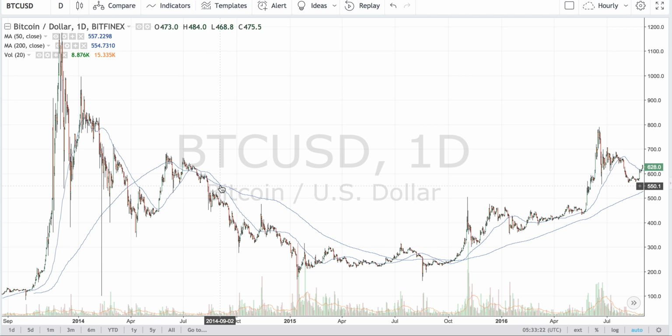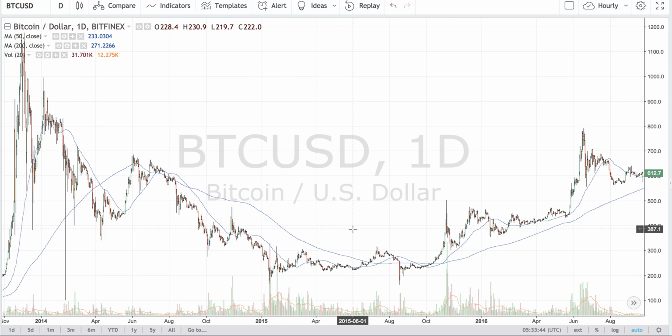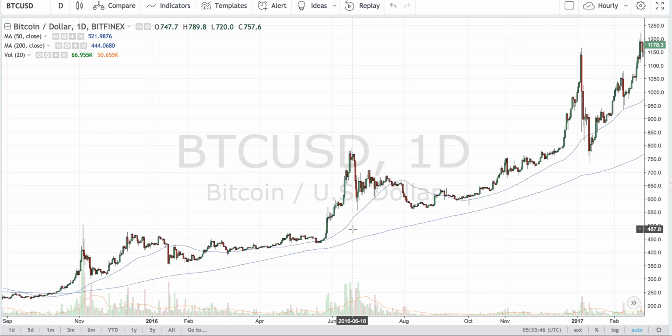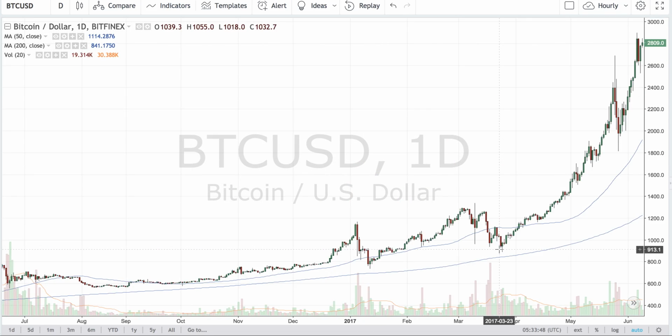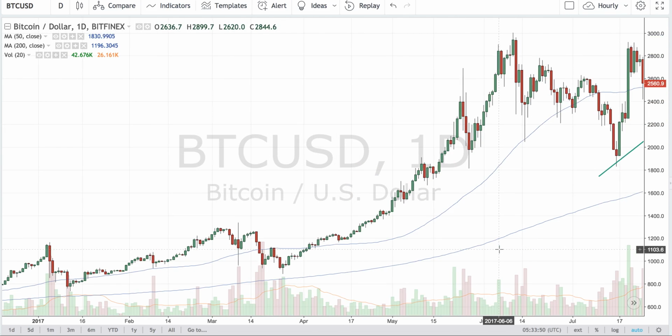And what we need to worry about is 2014, which was a big bear market for Bitcoin, when this happened and the 50-day moving average remained way below the 200-day, and we had seen a drop almost to $182 from a high of $1,100. So you can see this was almost an 80 to 85% drop. So this is why I think some of the chartists are talking about a $2,000, $3,000 price prediction.